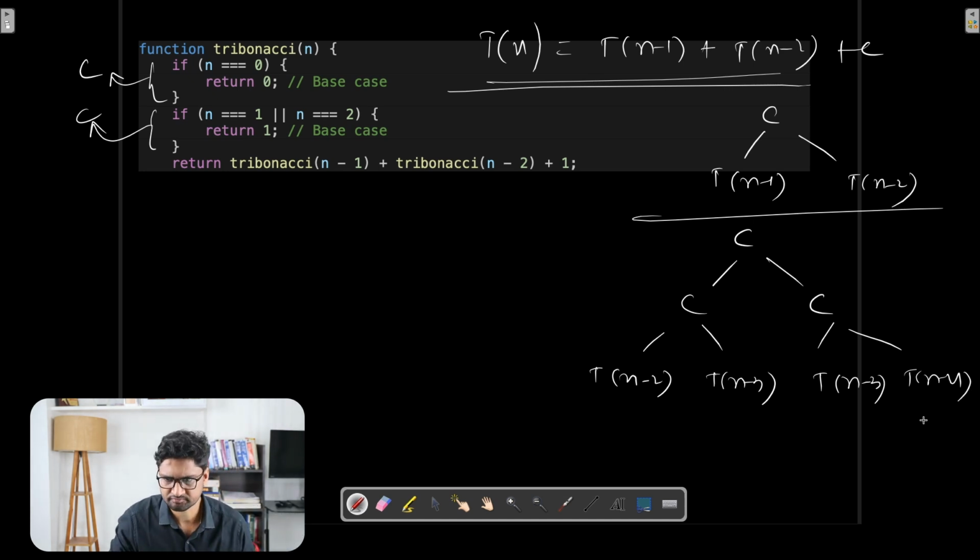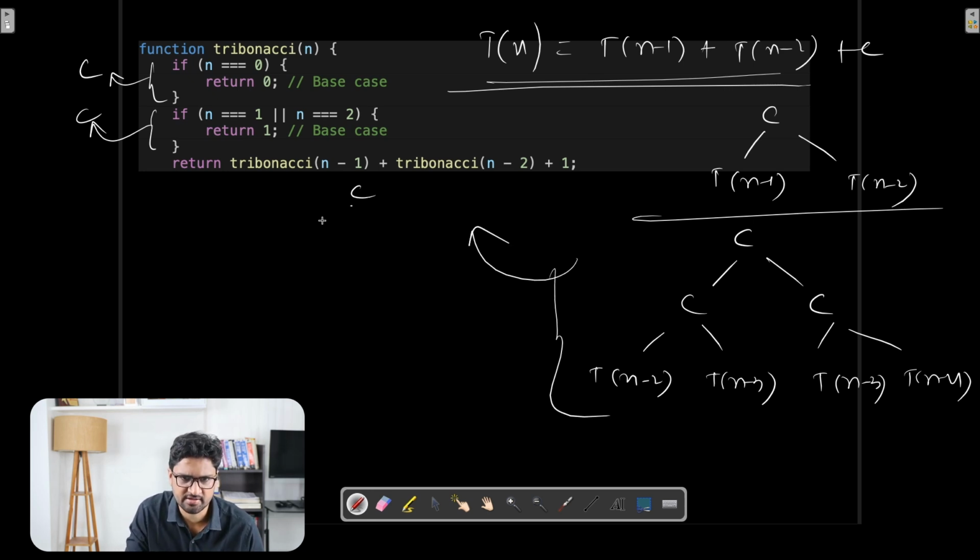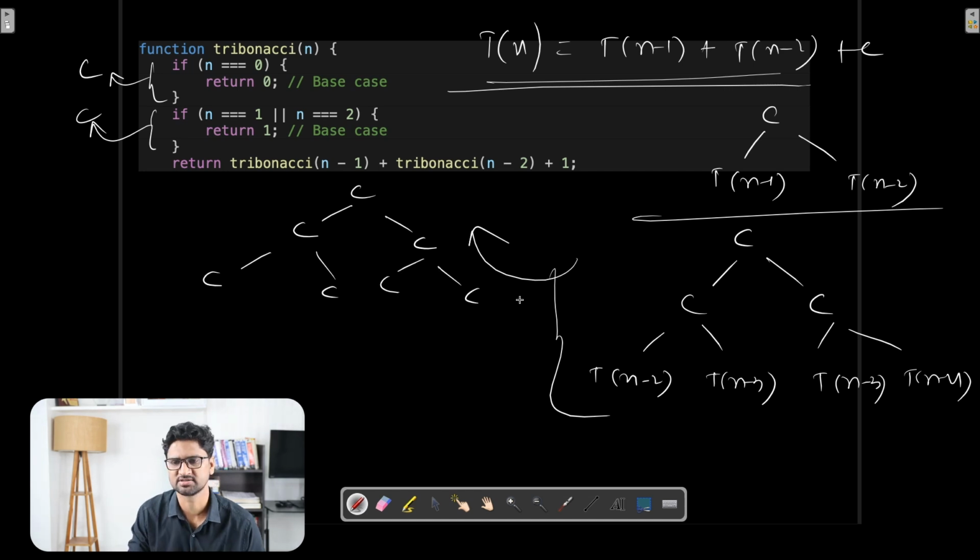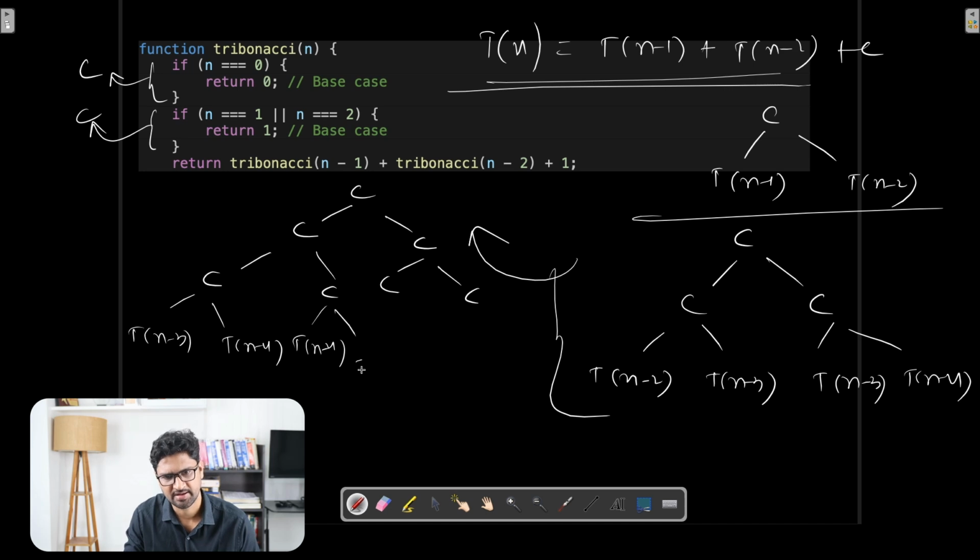Fair? If I further extend this, this becomes C, constant, and this becomes T(n minus 3), T(n minus 4), and this becomes T(n minus 4), T(n minus 5), and this becomes T(n minus 4), T(n minus 5), and this becomes T(n minus 5), T(n minus 6).